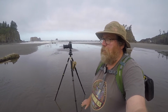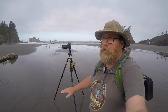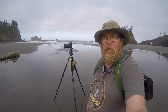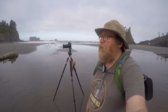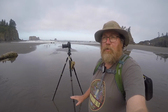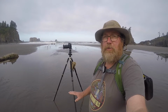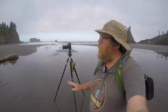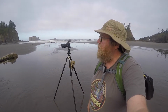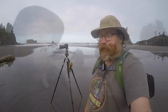But the other thing too is that because it's low tide, there's a lot of sand flats with water still on it, so you get nice reflections of the stacks. Because of the grey overcast sky though, there's not a lot of colour in the sky at the moment. So I'll try and take a variety of shots that might be useful in black and white, or some with just the subtle colours of the greys and the blues that are just starting to pop out over the horizon there. So I'll take a few shots, and when I get set up, I'll talk you through them.